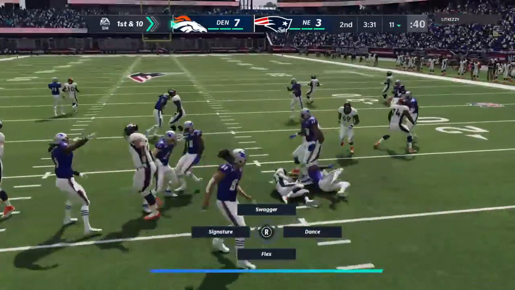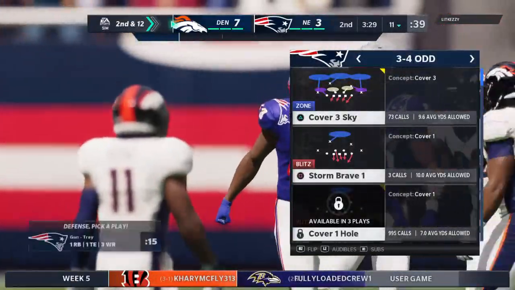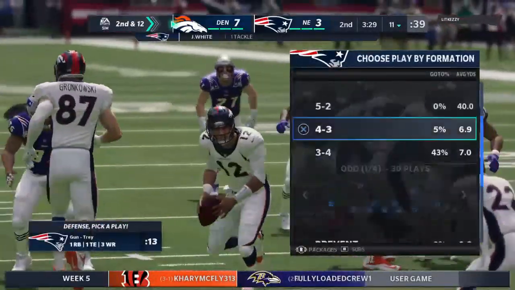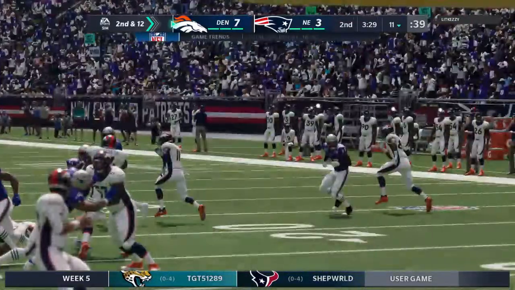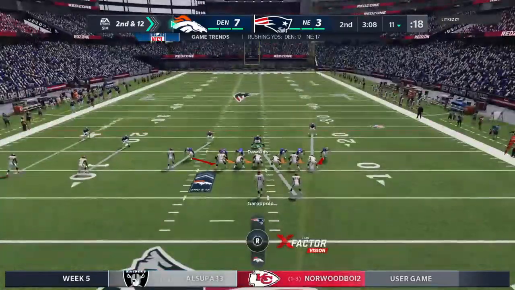They'll start on the ground with Breida, and he is met quickly in the backfield. Down he goes, folded like a lawn chair. 2 yards the loss, 2nd and 12. First play of the drive goes the wrong way. Here's 2nd and 12.